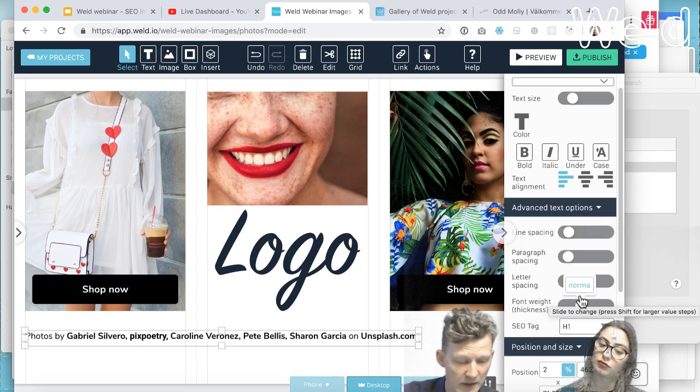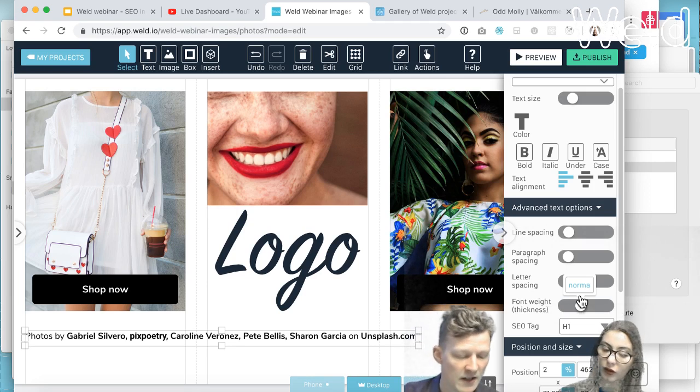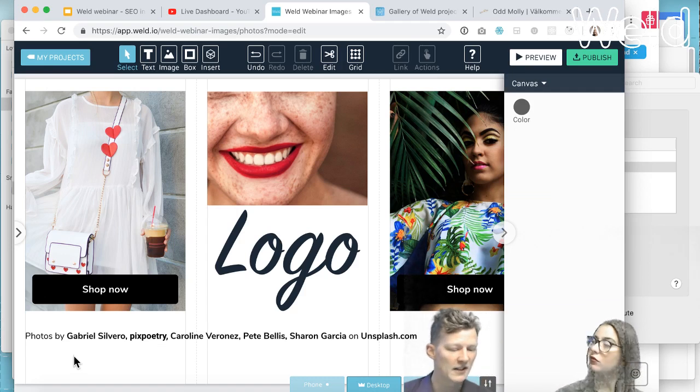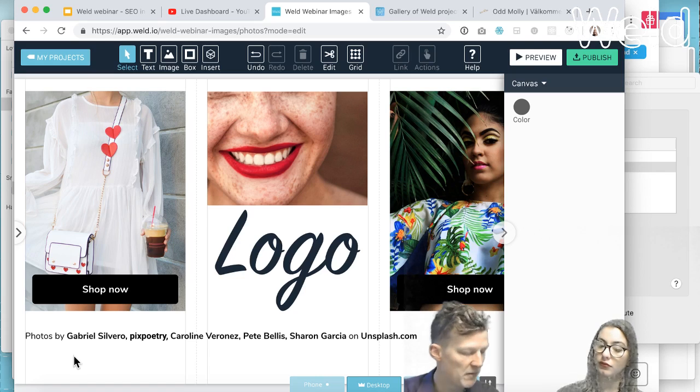Actually, Google does put some emphasis on text that you make bold or italic. It will look at that differently than the rest of the text. In what way? Google understands that text that is bolded is more important for some reason. So it will give those words more weight. And the same thing with headlines.